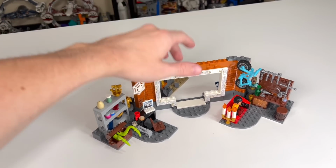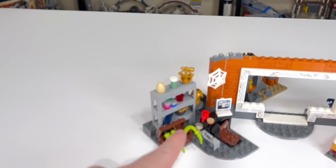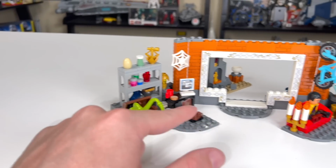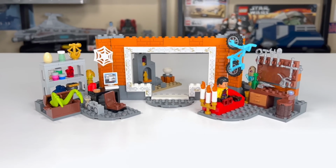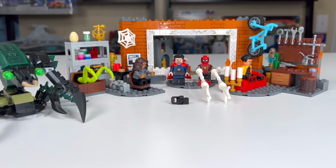And if you wanted to pick this up, all you have to do is pick it up like that. It's not something that's gonna break on you. And they've done a good job, other than that camera piece that I lost, getting everything to stay on the build and not have it fall off when you move it. I really don't know what happened to that camera piece. Would you look at that? I found the camera piece.